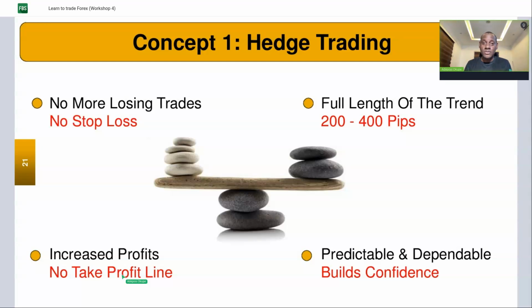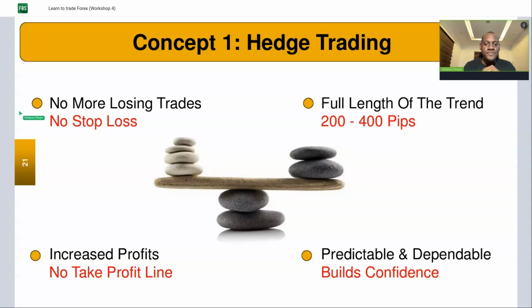Because you are rushing, because you don't have time to look at it, because you don't know what you're doing. You think it will reverse against you. You don't know where the market is going. You don't know how to read a chart. You don't know what the banks are going to do. But if you know, then it changes everything. So hedge trading makes you more confident so you can trade predictably and you can depend on it.